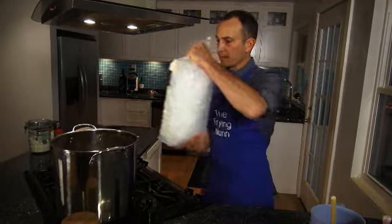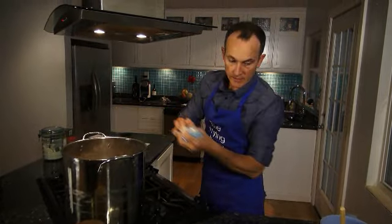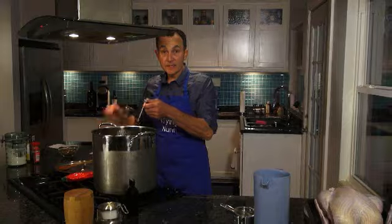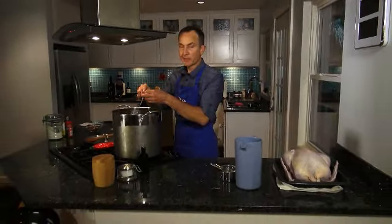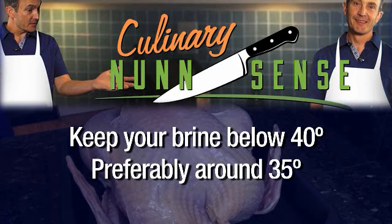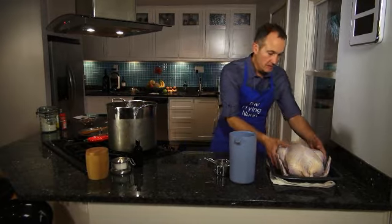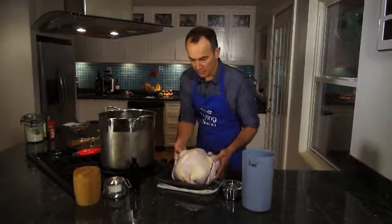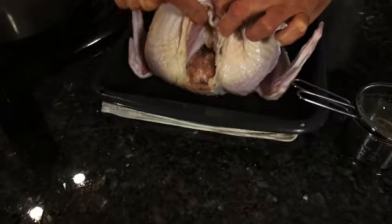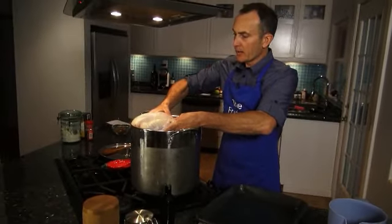I'm just going to open this up and into our pot we go — more stirring. There's still some ice in there, which means the water wasn't all that hot, but we don't want to put the bird into a bacteria bath. We want to keep it out of the food danger zone, so we want it below 40 degrees — actually the closer to 35 the better, about 36 degrees — and that's certainly doable using an instant read thermometer. From the pan into the very cold tub. Don't forget the cavity up front — this is sometimes where they store the gizzards. Meanwhile in the big cavity is where they've been hiding the turkey neck nowadays.